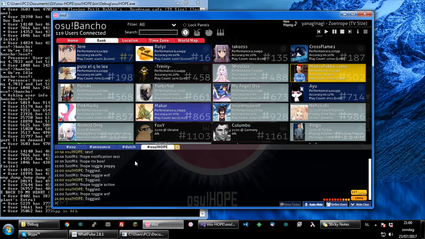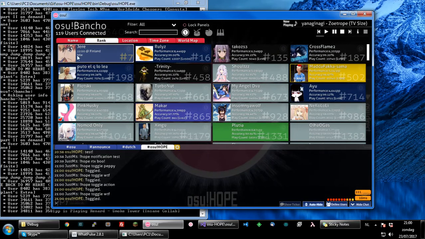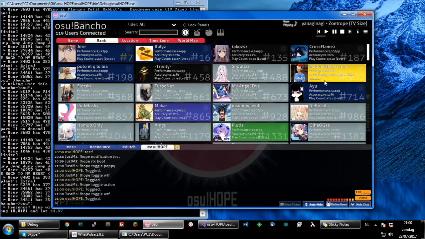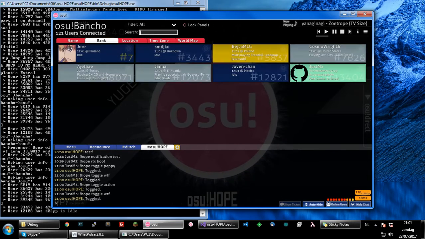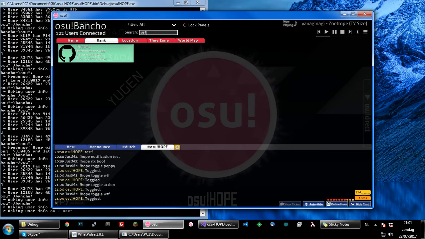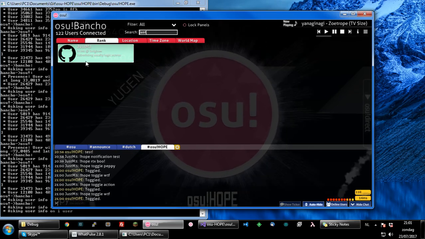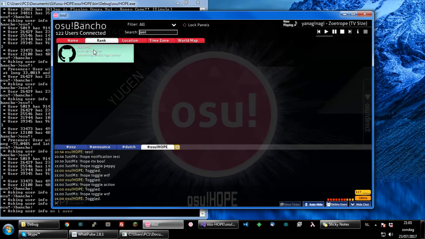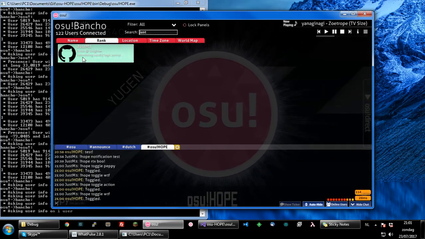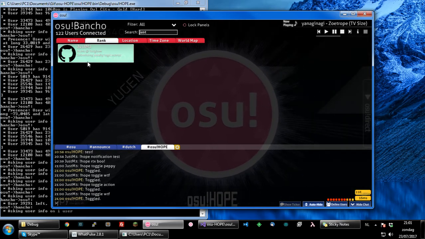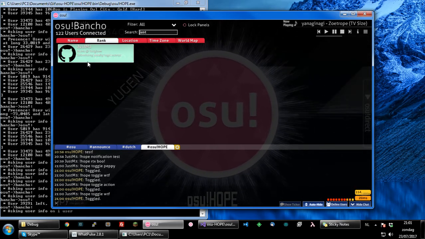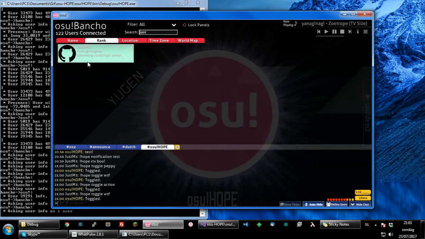packet, Action Update. Actions is basically what you see in here. So this person is idle, this person is modding something, this is multiplaying, this one is playing. But if I look at my own account, see, I'm submitting totally legit scores, and I realize that's probably hard to read because of poor color choices. But it says submitting totally legit scores. So basically, this is editing outbound packets. The client is actually saying, hey, we're idle. But I'm changing that to in state submitting, and the extra data is totally legit score, so it makes this thing, and it's actually visible for everyone.